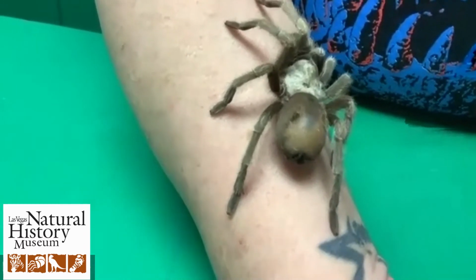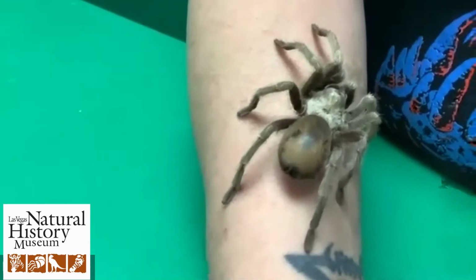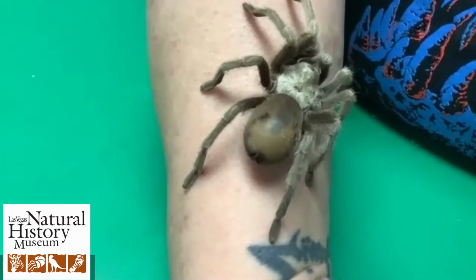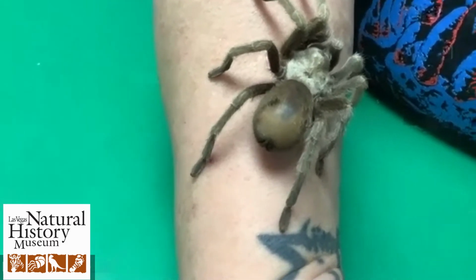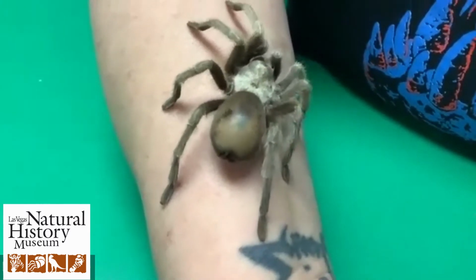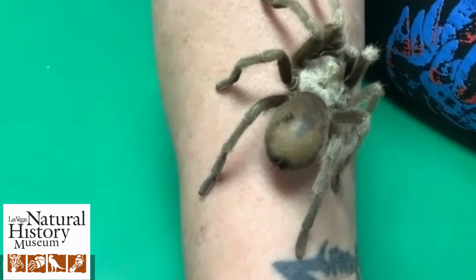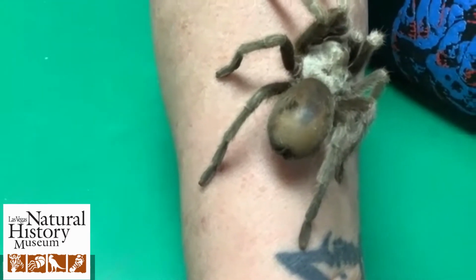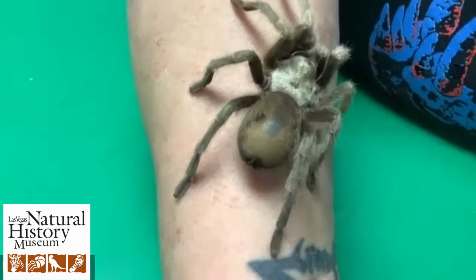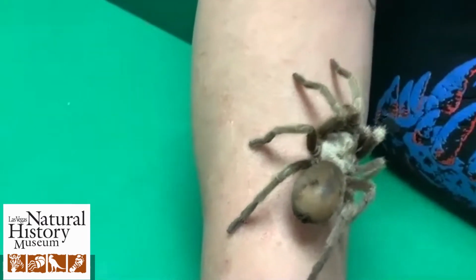They can be found in the Mojave Desert, and in lots of different deserts, including parts of the Middle East. They're known for being, we'll say, aggressive, but they're not really aggressive. When people say that they're aggressive, it's because they say the camel spiders are chasing them or running after them, when in reality, the camel spiders are looking for shade. They don't like extreme heat. They don't like extreme cold. I don't know why they live in deserts with that, but it's true.